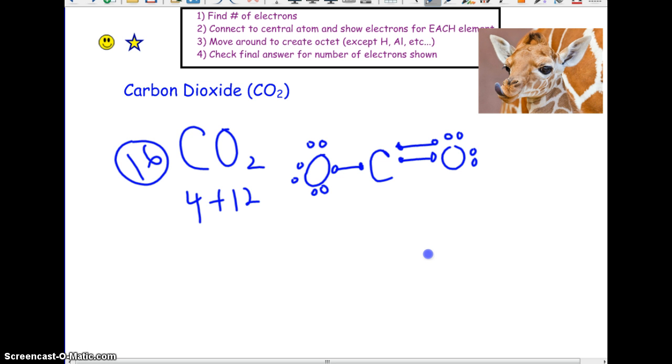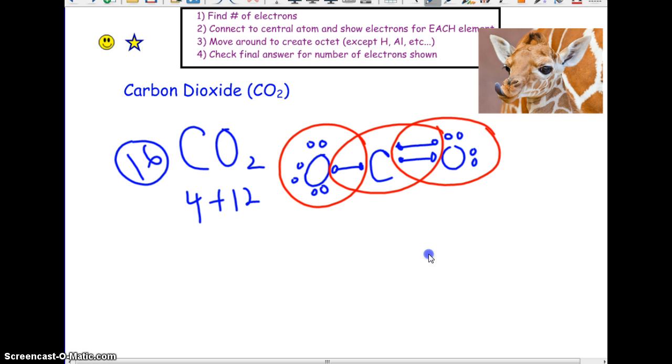And we're done. If you want to draw the circles to double check, you can do that. Around that O, there's 8 electrons. Around that C, there's 8. And around that O, there's 8. Double check when you're finished. You have 2, 4, 6, 8, 10, 12, 14, 16 electrons. And we actually need to take 2 more off this O here and move them into the middle. So now everything has an octet. And now we're good. Okay, continue on.